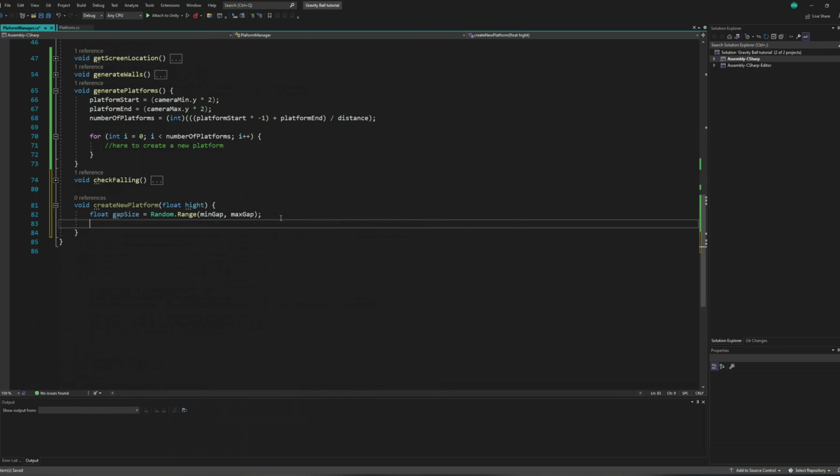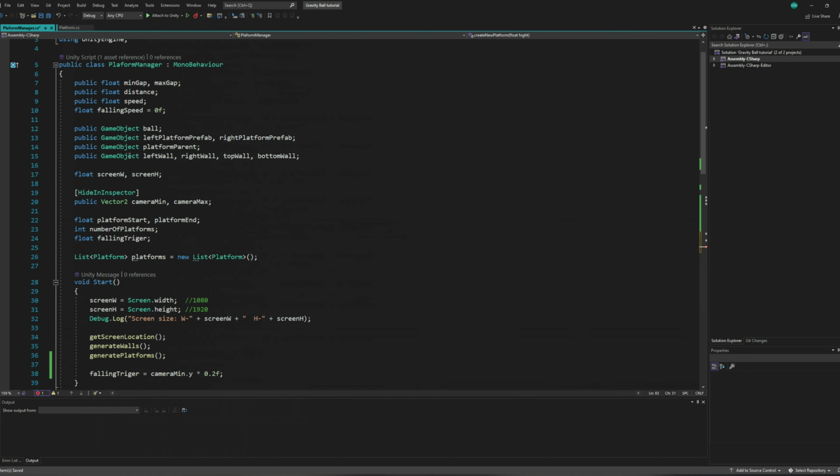Now we need to create a game object, which we'll call platformObject. One few things: previously we had a left platform prefab and a right platform prefab. Now let's change this into a platform prefab. It's no more left and right as separate objects.